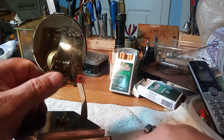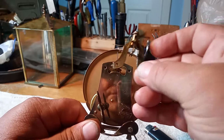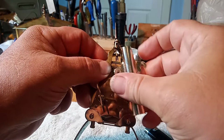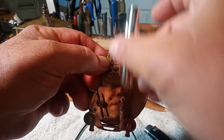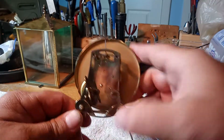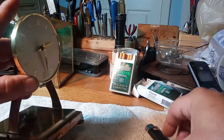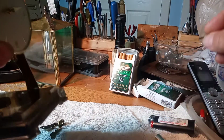Taking the two top screws off, which I took the shield off, that plastic shield screws. I shouldn't have taken the screws all the way out because this plastic shield would have lifted off, but it also is holding the plates together. It's a good thing, and there's these two screws down here. So I'm going to have to take the hands off. That didn't have a lot of threads on it, and the nut just went blind, so I'll have to find that.